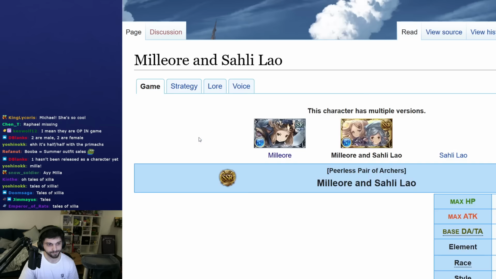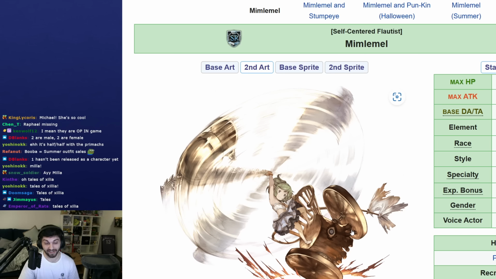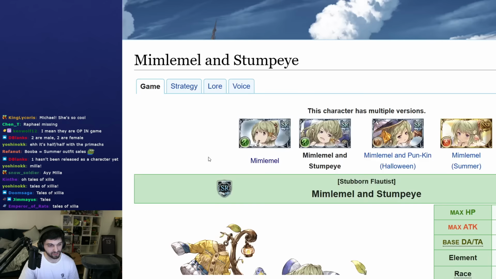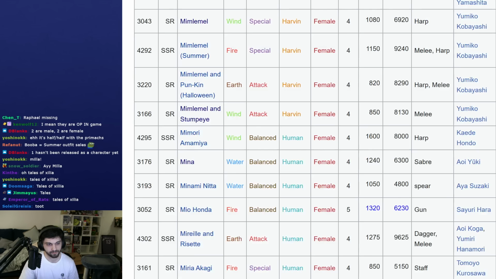And Sally Leo. No, you're fine. You're fine just being on your own. That's fine. Mimla. That's frightening, but no, I'm gonna say no to this one. I'm not particularly drawn to them. Mimlamel and Stump Eye. That's a chariot named Stump Eye. Okay, not crazy. Still not super excited about him. Toot toot, mother. Levin Knight, generic. Just a little generic. No big deal.